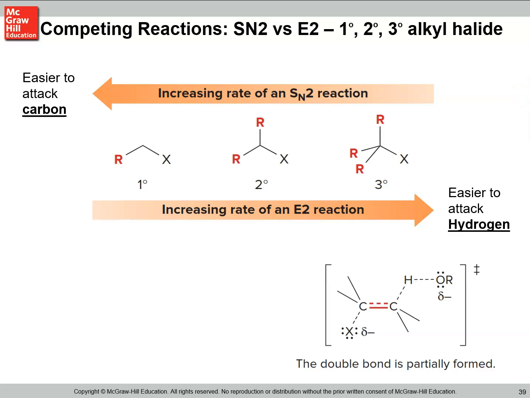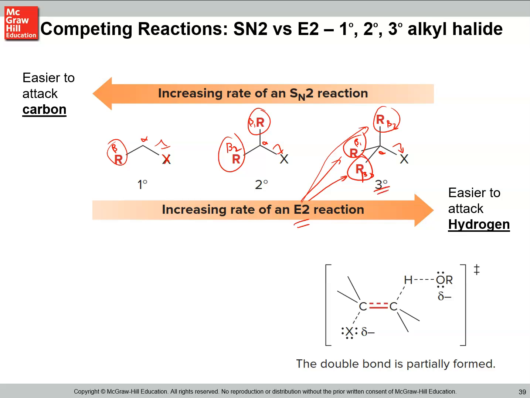Because remember, what we're actually doing, if this carbon here is our alpha carbon attached to the leaving group, and then this is our beta, we can go here to alpha, and then we have a beta 1 and a beta 2, and then we have an alpha still and the beta 1, beta 2, beta 3. What is actually happening is that we increase our probabilities of finding a proton close by that we can attack and pull off our leaving group. So when we have this E2, there's an easier shot at finding a proton in one of these spots where there's more substituted carbon on the end.